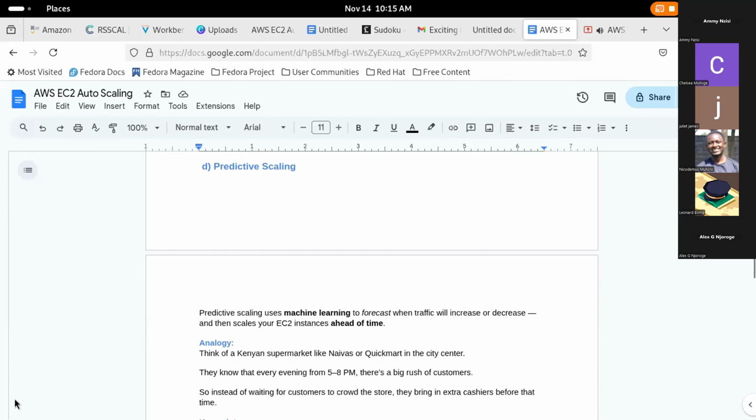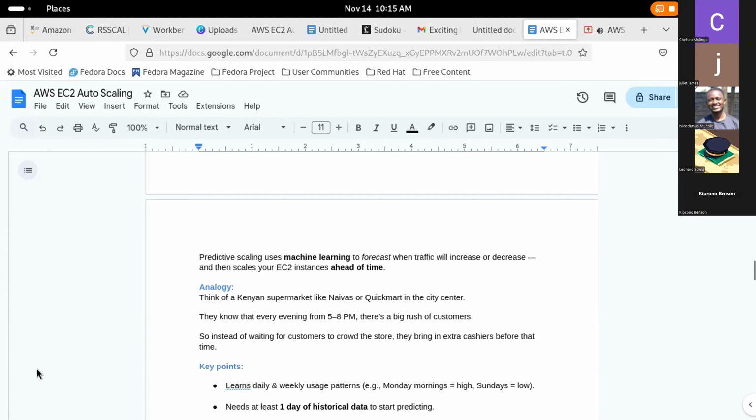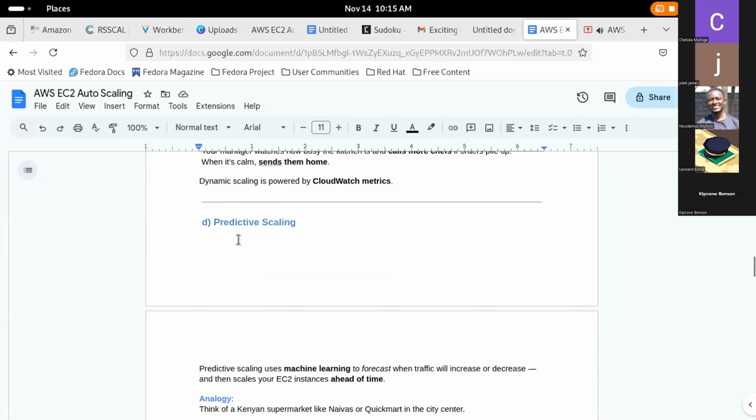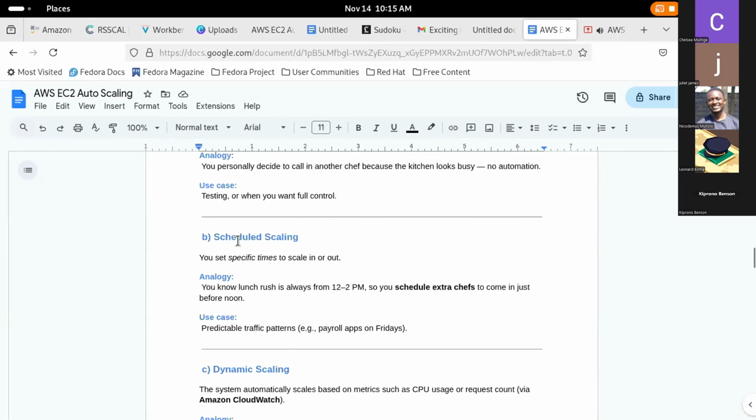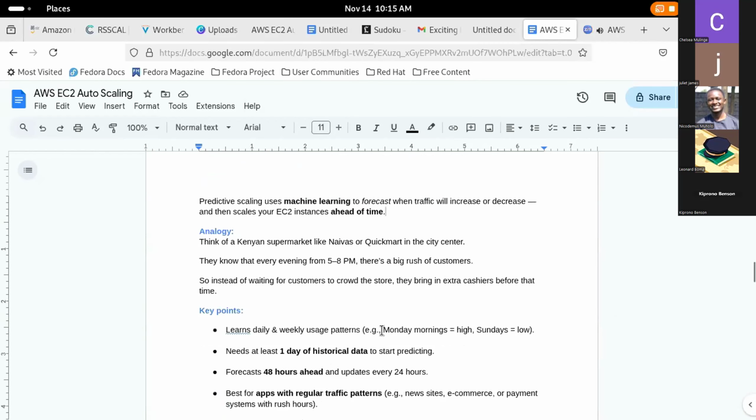Predictive scaling uses machine learning to forecast when traffic will increase or decrease and then scales your EC2 instances ahead of time. So this can be confused with what we've learned about scheduled scaling. Kindly remember that predictive scaling uses machine learning to forecast when traffic will increase or decrease.